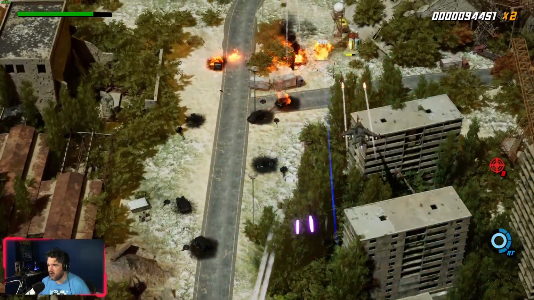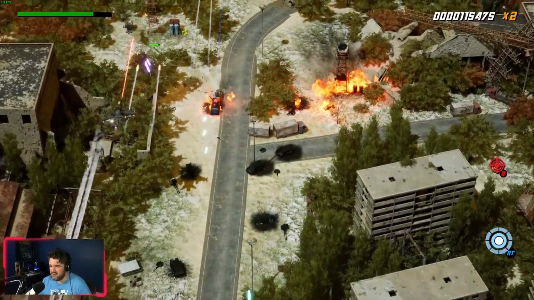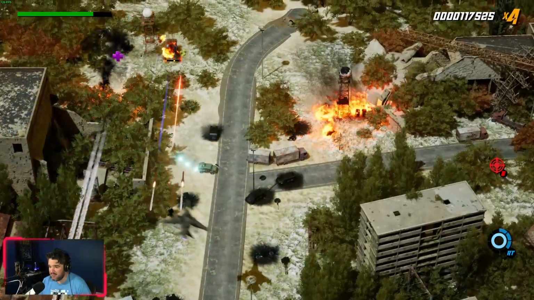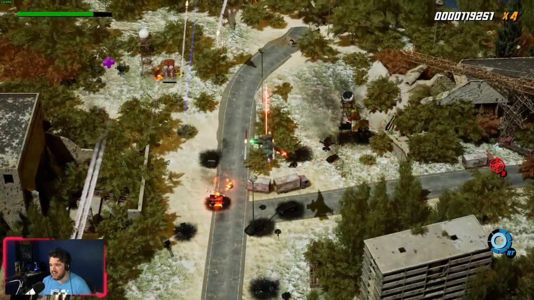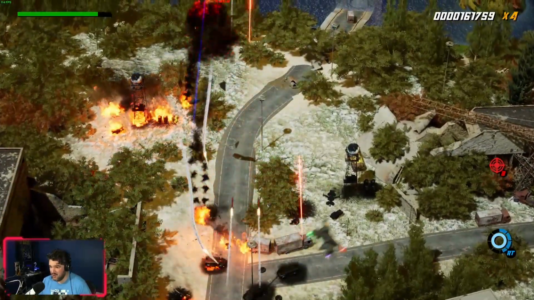Also, there are additional challenges that can get you higher scores and better star ranks, which are beating a mission while taking out at least 75% of the enemies, taking out all of the enemies, not getting hit, and not using any special weapons. And it's very hard to get all of those at once, I'll tell you what.